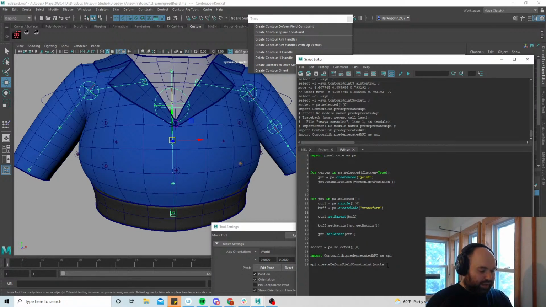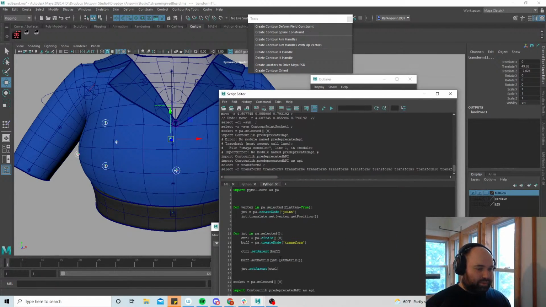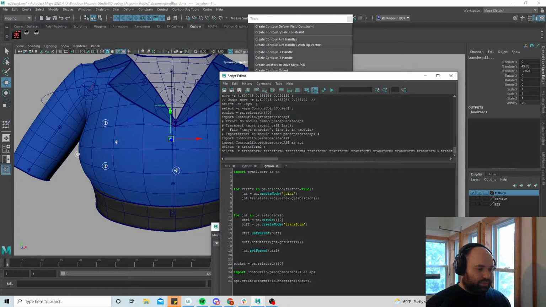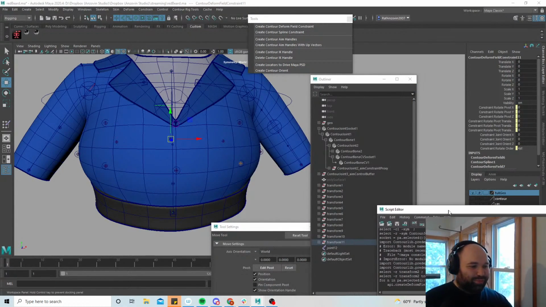We're going to give it the socket, which we previously stored in a variable. And then we're going to say... so pretty simple use of the API, but pretty helpful actually.